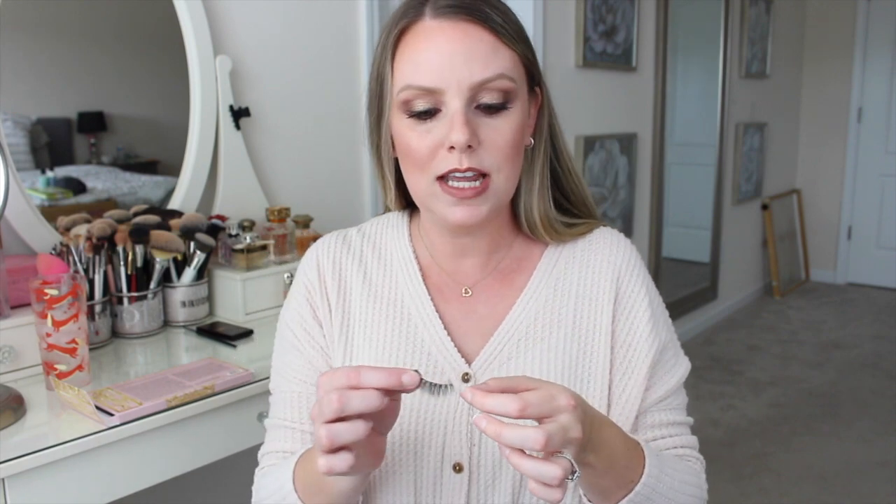I've already fully done my entire makeup look today, mascara and everything. If I knew I was going to be wearing falsies, I probably wouldn't have applied as much mascara or curled my lashes ahead of time. I'm going to pre-measure them to see if I need to cut any off. I usually do, but they actually fit my lash line perfectly from inner to outer — I'm going to leave them. The only other lashes I don't have to cut are Ardell lashes. Every other lash I have to cut because they're too long. I'm just going to use my Duo glue.